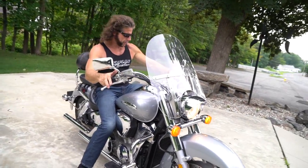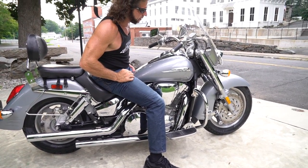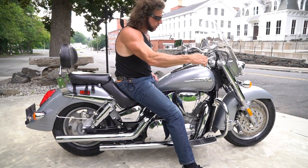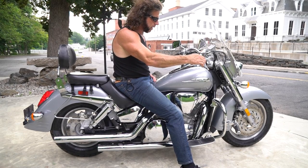CCs of Honda V-twin power cruiser makes a unique sound that is second to none in my opinion, so you're not going to be outclassed by any other power cruisers at the street or on the strip. So just a beautiful bike. Hop on, Kenny, we'll bring it aside and go over the paperwork on it in the work order.